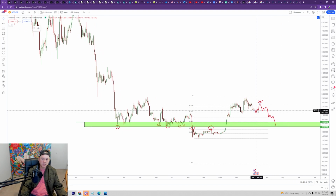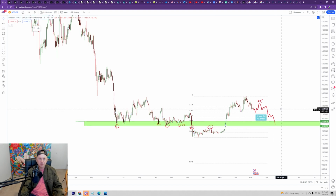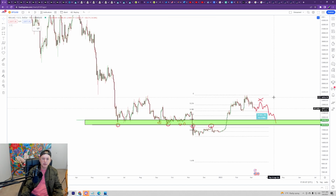I probably wouldn't get too excited trying to accumulate a bunch right in this period. I know a lot of people are setting themselves up to get chopped out over the next month or so. That's honestly my personal belief, that over the next 25 to 30 days, we see a lot of price action that chops people out. People assume that we're about to make the next big leg up in this cycle, upwards of 30K. And then we end up getting the opposite of that, where we make our final flush back down to the 618. So huge opportunity nonetheless.